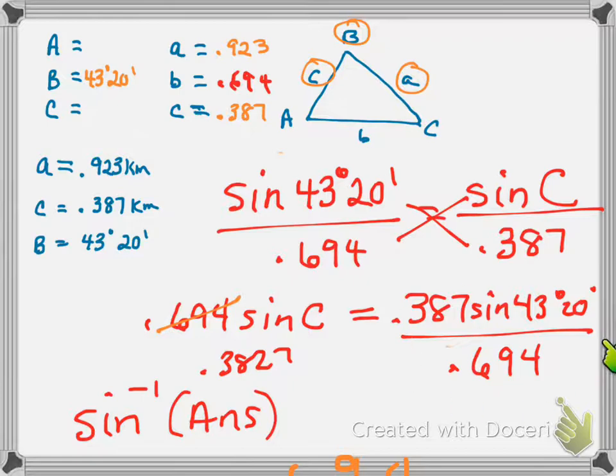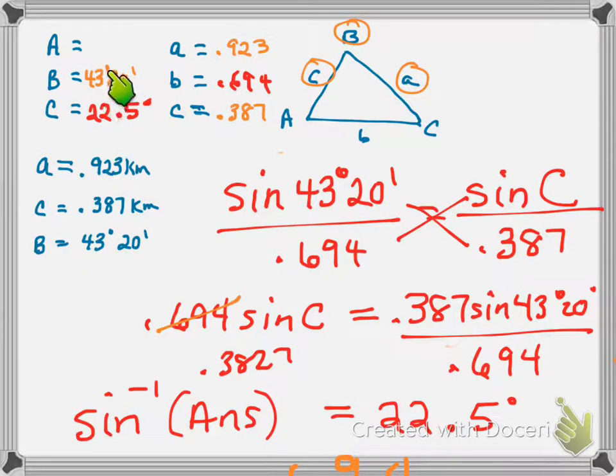All right, so when I worked this out, I got 0.3827, and now I'm doing inverse sine of that, or my previous answer. And when I do that, I get an angle measure of 22.5 if I'm doing 3 sig figs. So 22.5 degrees is my angle C, so I'll go back and write that right here, 22.5. And so now that I know these two, I can add them up and subtract from 180 to find this one.